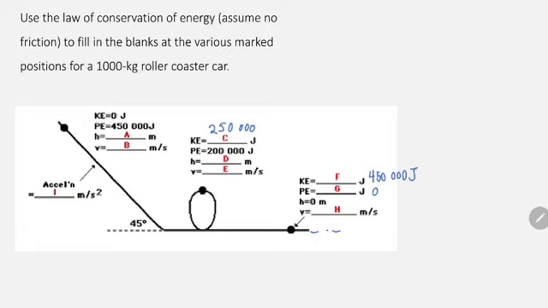So, anyways, the height you should be computing here should be 45.9 meters. Velocity here, since KE is 0, there's no speed, hindi pa siya umaandar. Sa letter D, you should be computing 20.4 meters, while here is 22.4 meter per second. And at the zero height position, which is H, 31.6 meter per second.